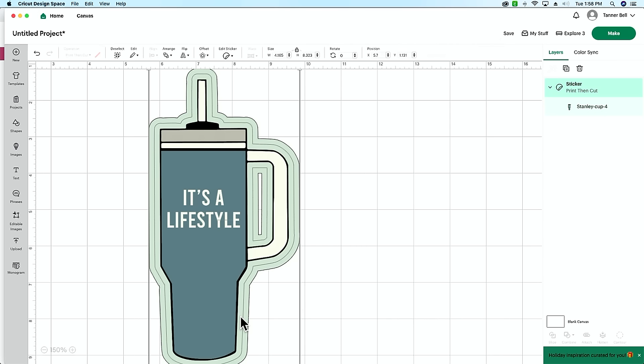Okay. Christine asked a really good question. What's the difference between an easy peel sticker and a kiss cut? So a kiss cut is where the fine point blade barely touches the top layer of the sticker paper, but doesn't cut through the backer. That is a kiss cut. It's like kissing up against the material. The easy peel is going to give you an edge, and I'm going to show you how to do an easy peel sticker too.